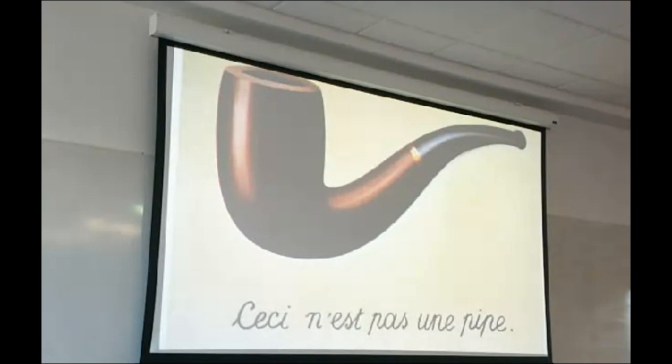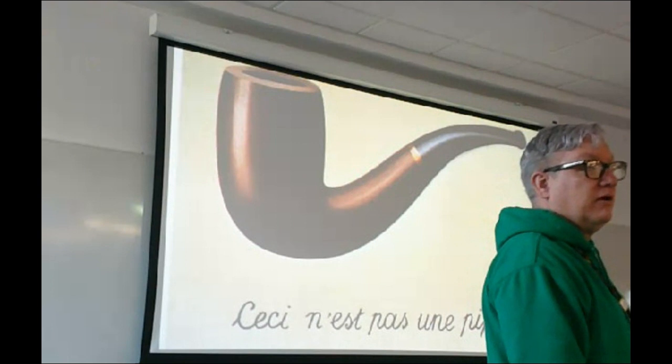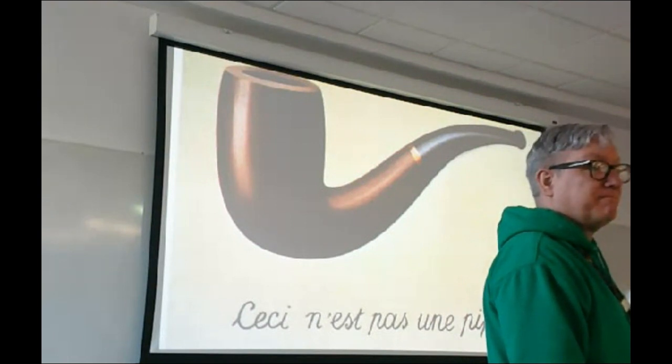Okay. So we look at it and we've got a representation here which triggers a mental concept that this is a pipe, right? So when you looked at that first up, before you got the words at the bottom, what came into your head was, oh, a pipe, but smoking's bad. Very, very bad. You looked at it and thought, oh, picture of a pipe, rock and roll. This is finally getting interesting.